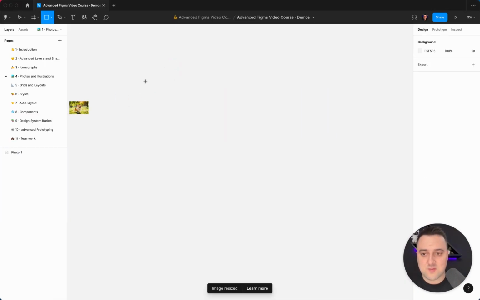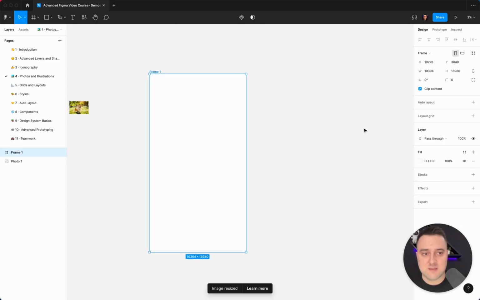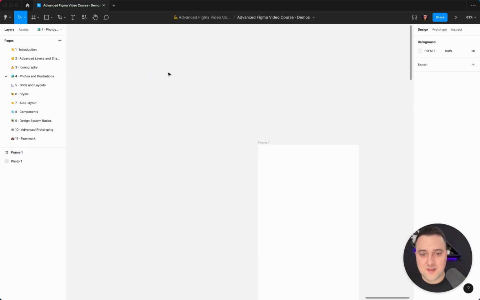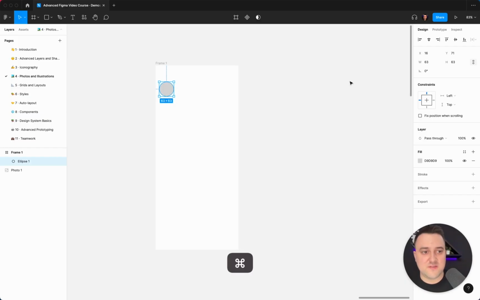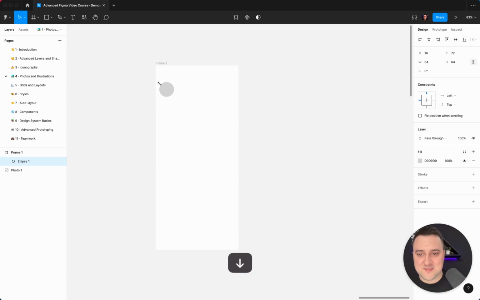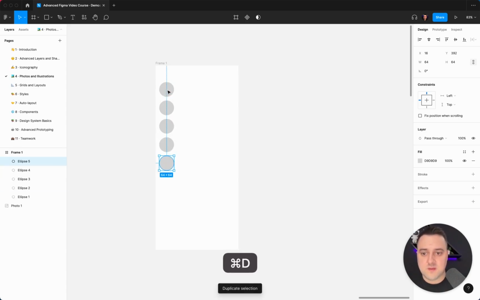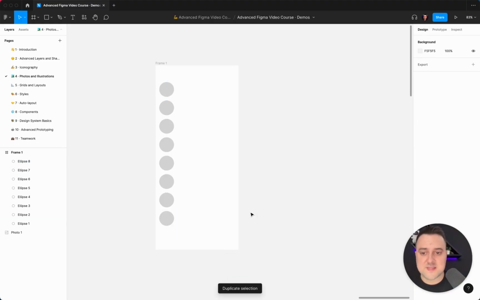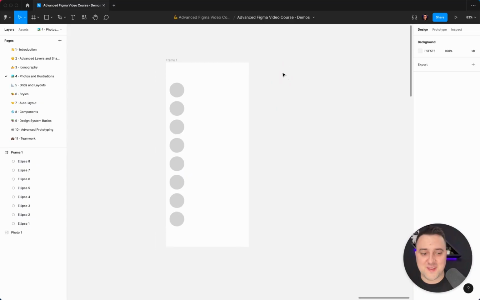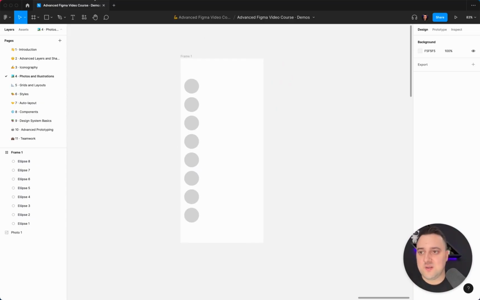But you might have a screen like this. Let's say this is a really massive screen, I'm going to make this a lot smaller. You might have a screen like this, and you have, for example, a list of avatars you want to add or something on the screen. I'm just going to quickly mock this up. So let's say you have a list of items on the screen. Everything else on the screen we're just going to ignore because it's not the topic of this video.